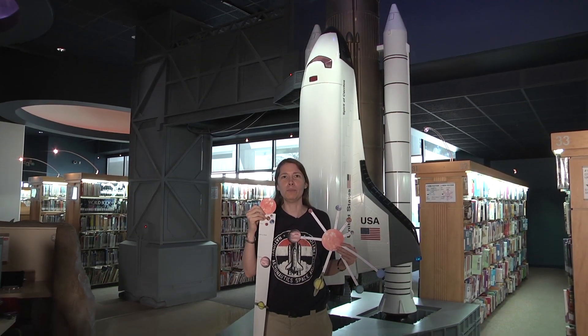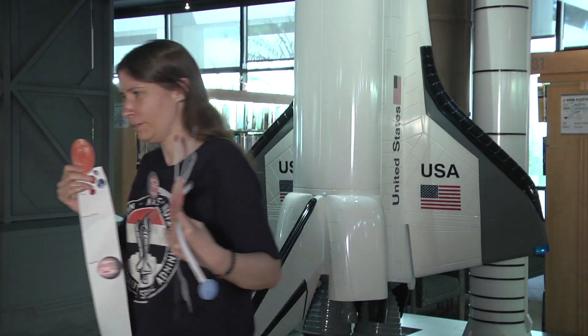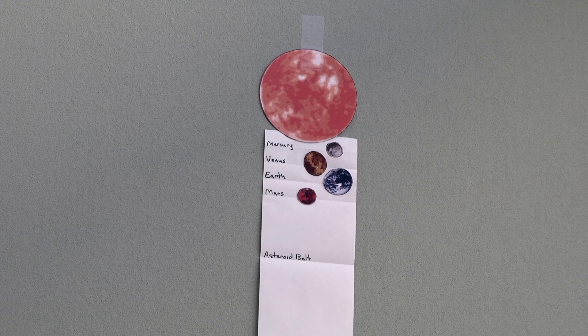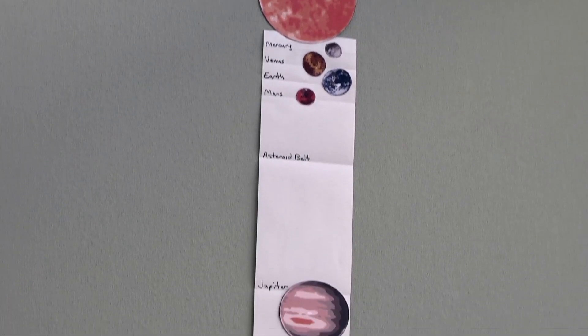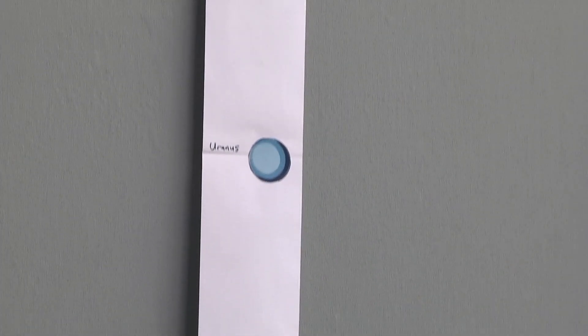Hello everyone, my name is Ms. Rochelle and today we'll be creating two solar system projects. These projects will help you understand how far the planets are from the sun. Join me in the art studio and we'll get started. Our first project is called Pocket Solar System — a simple model that provides an overview of the approximate distances between the orbits of the planets and other regions of the solar system.